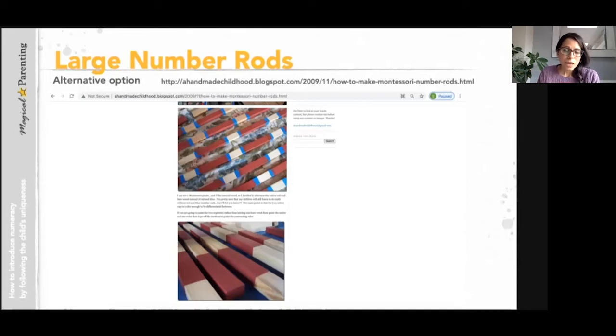And you can even go to B&Q and buy these wooden sticks. You will see how long they need to be and how many you need. You can even ask the people who cut wood, gently, to cut it for you. Normally they do it, so you don't have to cut it yourself. They cut 10 centimeters, then 20, 30, 40, up to 1 meter. And then the only thing you need to do is color them.